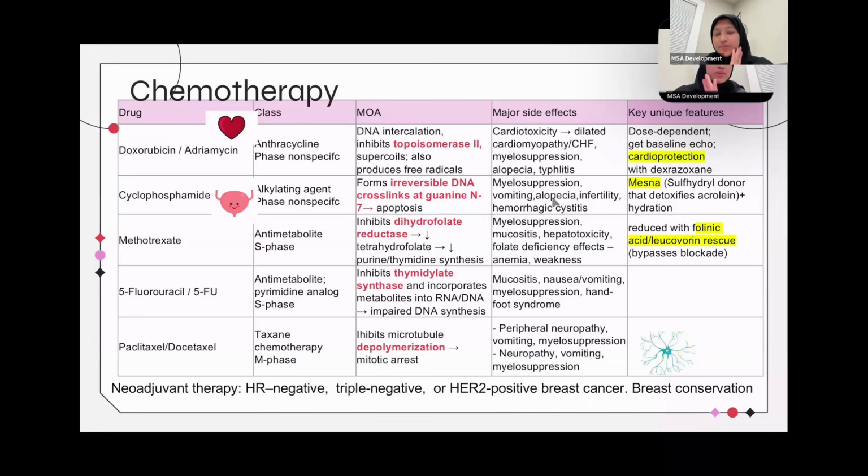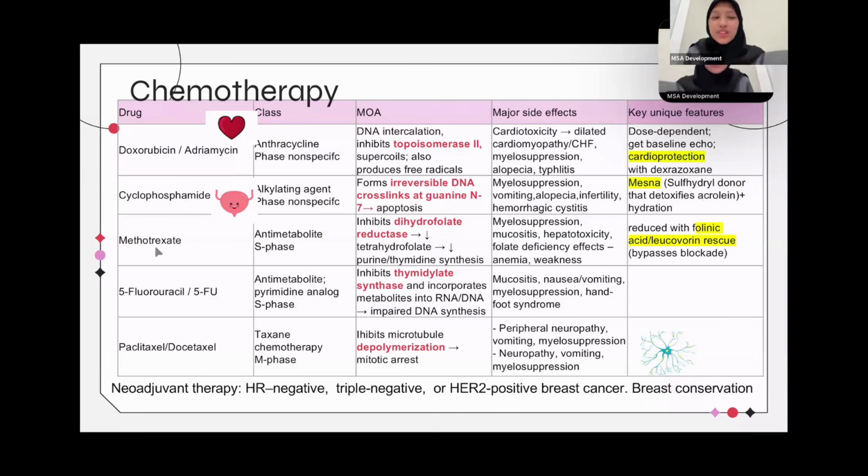Again, same side effects. Bladder is the main side effect, which is that it can cause hemorrhagic cystitis, which means blood and damaging of the bladder. What you can do to prevent this is give hydration, obviously water, plus something called mesna. There is a metabolite of cyclophosphamide called acrolein, which is the one causing this whole thing in the bladder. But mesna is a detoxifying agent for acrolein. So it detoxifies this chemotherapy.